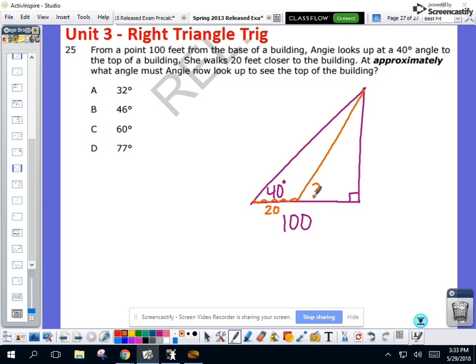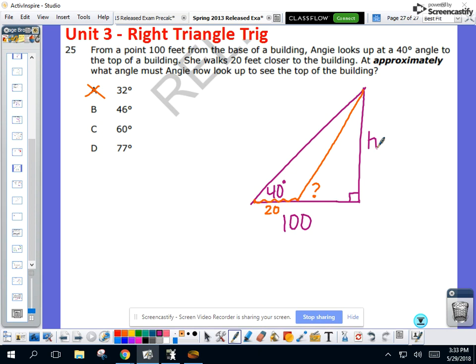Well, based on the movie theater example that I talked about when we were learning about angles of elevation and depression, the closer you sit in a movie theater, the further back your head has to go. So we know that this angle needs to be bigger than 40 degrees. So we could eliminate 32 degrees already, using some context clues. What we're going to do is think about this as two separate triangles. First of all, the outside triangle is the one with the 100 and the 40 degrees. Let's solve for the height of this building.